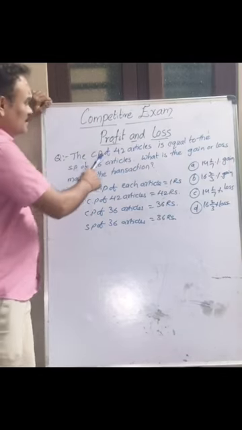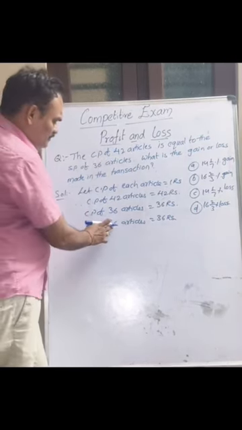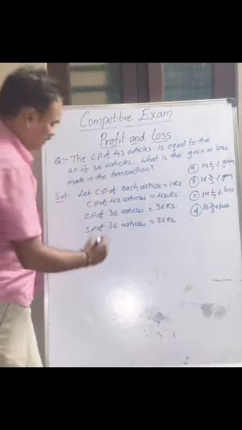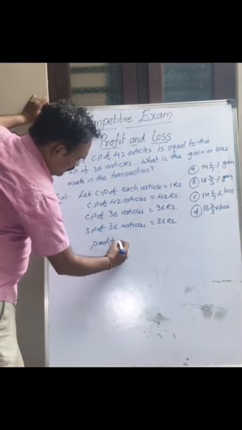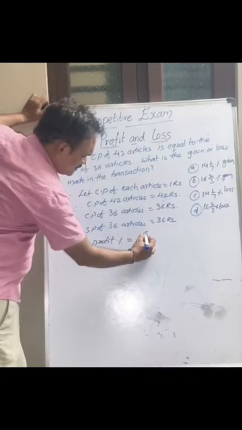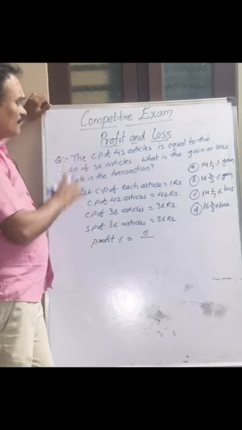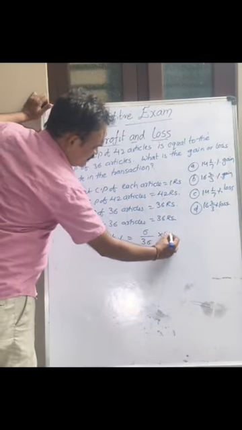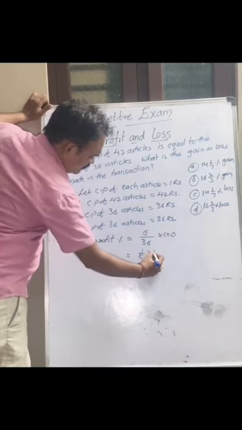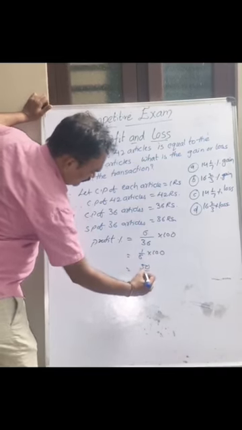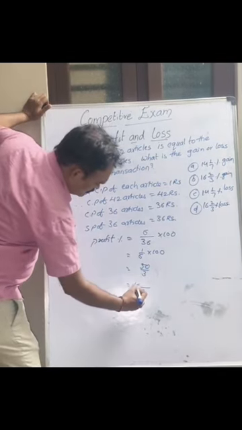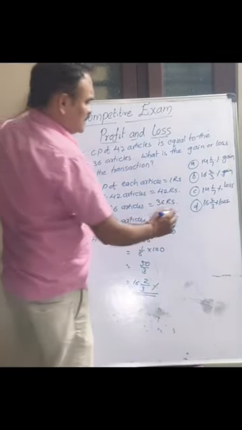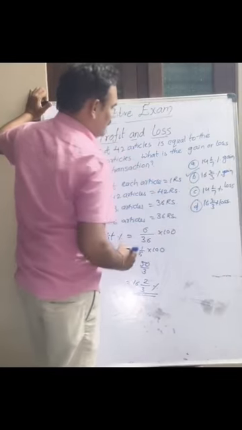Here initially he purchased 42 articles, which is equal to the selling price of 36 articles. Automatically he gains a profit of 6 articles. So if you want to calculate the profit percentage, he gains 6 articles out of how many articles? 36 only we can consider. Percentage means into 100. So 1 by 6 into 100 equals 50 by 3, that equals 16 and 2 by 3 percent gain. So 16 2/3 percent of gain.